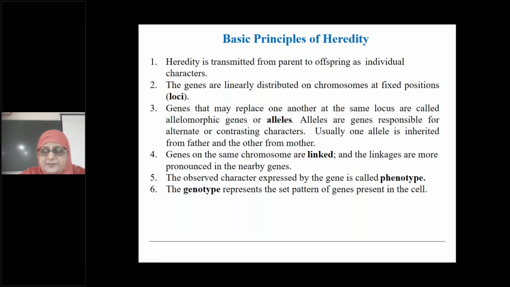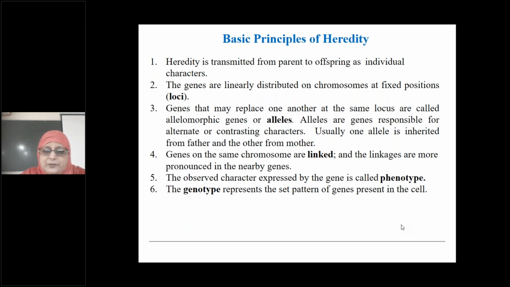So what are the basic principles of heredity? So heredity is transmitted from the parents to the offspring as individual characters. Now the genes in the chromosomes will be linearly distributed at fixed positions that are known as the loci. Now genes that replace one another at the same locus are called allelomorphic genes or alleles. Now alleles are genes that are responsible for the alternate or contrasting characters.